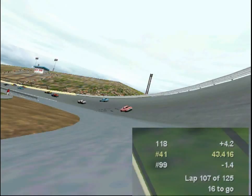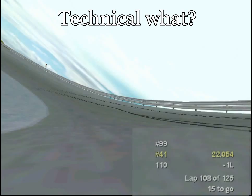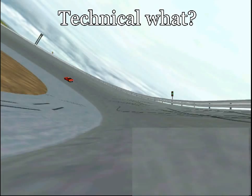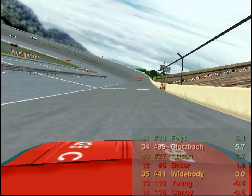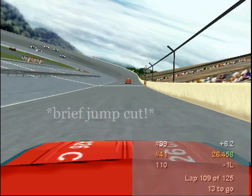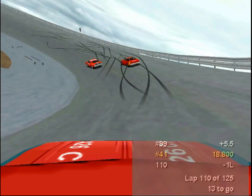Oh shit. Okay, so there might be some technical glitches in the playback there, because Fraps just decided to all of a sudden not record at a frame rate anymore. Which is a bunch of crap, because it's getting close to the end here. 13 laps to go. Where's my next car? 6.2 seconds ahead is the number 99. So yeah, we'll just ignore that, whatever happened. I don't even know what that's going to look like. Probably look better than me scraping the wall!